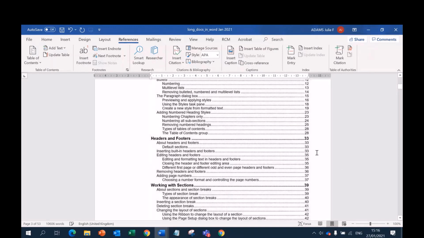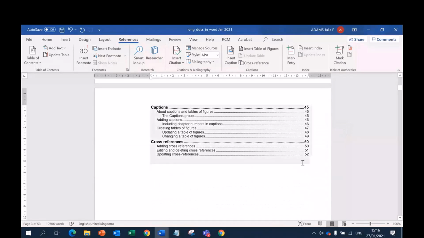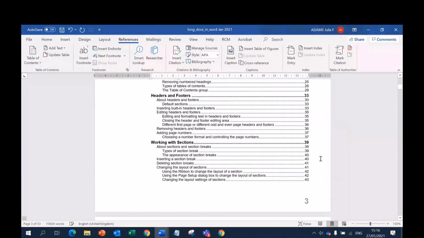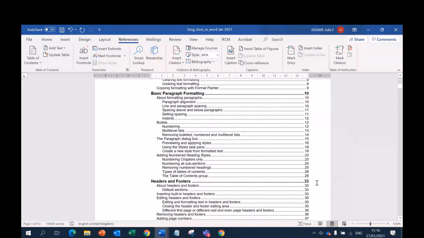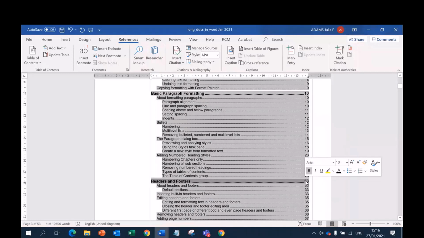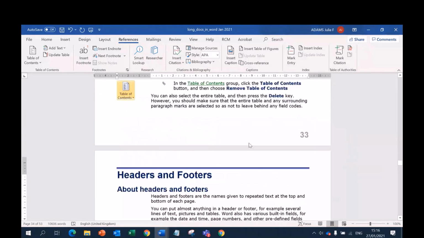So this will allow me, again, it'll kind of tell me the pages, and I can navigate through this document. I know I've got some extra sections in here. So if I come down to my documents, I'm going to hold down the Control key, and I can then click inside that document. It navigates me to that part of the document.